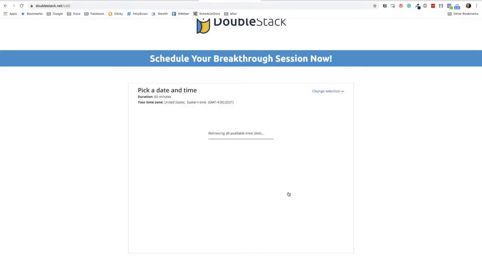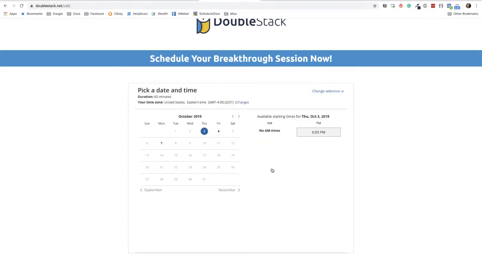And then Schedule Once figures out what the available time slots are. And I've got a pretty busy schedule, so I only have one last time slot today. And you've got a couple of time slots tomorrow. Here's what Monday looks like. And you can schedule different amounts of time into the future. Like I have 3 days here, but you could schedule it out for 30 days if you wanted to, whatever you want. But the point here is this enables somebody to pick a time slot that's available to you and also convenient for them. And then they can go through the process of scheduling a time.